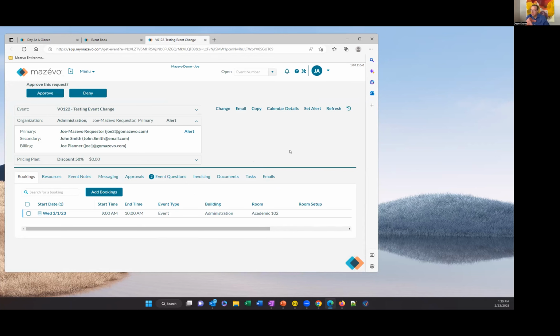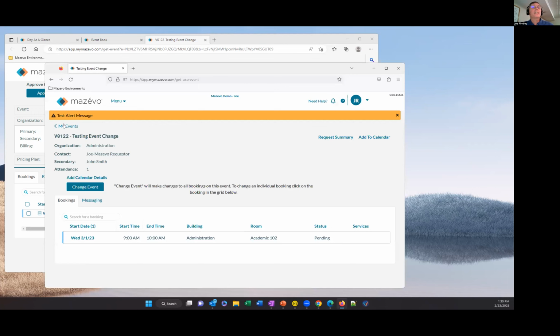asked, can you add those requesters during the process of adding a request, a secondary contact? And no, you have to do it after you've submitted your request, and then you go in and edit it. So right, that is correct. The requester does not have it on the way in. It is after, once they get to the My Events, where you have the change event, and that's where you can add that in. I've already added it here, so it doesn't give me the option to add it a second time.